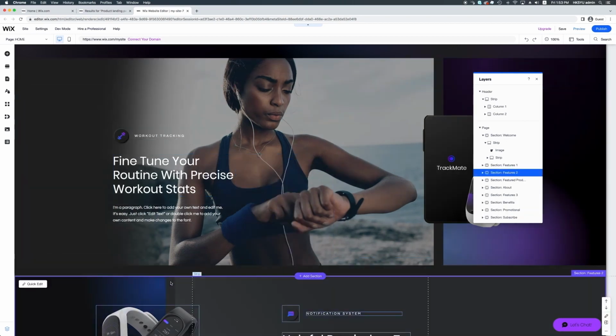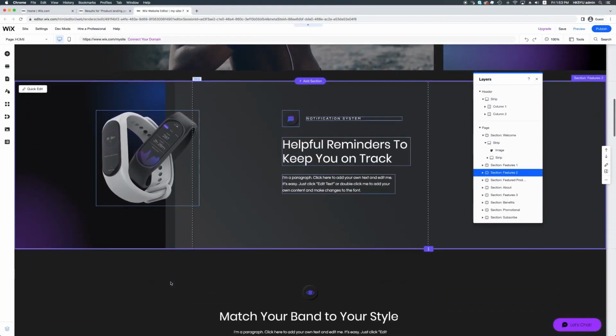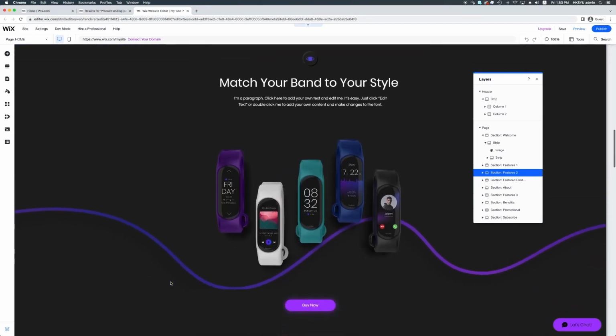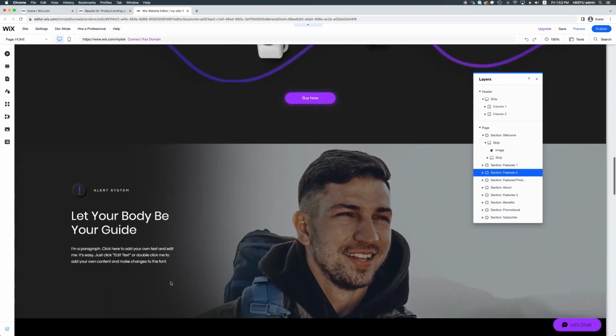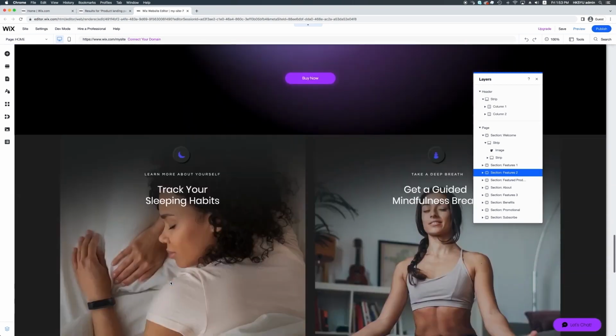We'll keep scrolling down to see what else is on the site. You can see the scripts and elements that have been introduced in this session. We can get to the footer by clicking here.